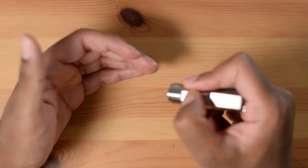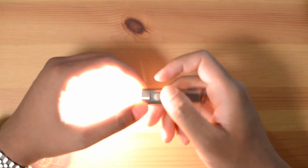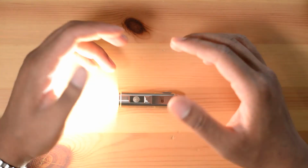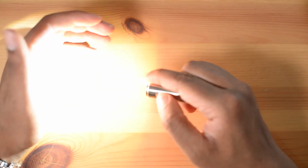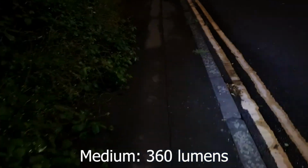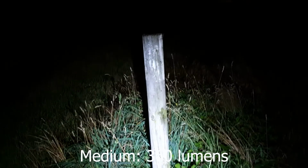The light came with high mode as the default. To change the default setting, you just double click and go into the continuous light mode, then cycle to the setting that you want and leave it for 3 minutes. After 3 minutes, the light will memorize the setting and then you can turn it off. I'm going to have the light set to medium. Medium is 360 lumens, which will do most day-to-day jobs. Moonlight setting is 2 lumens. The low setting is 20 lumens and the medium setting is 360 lumens.